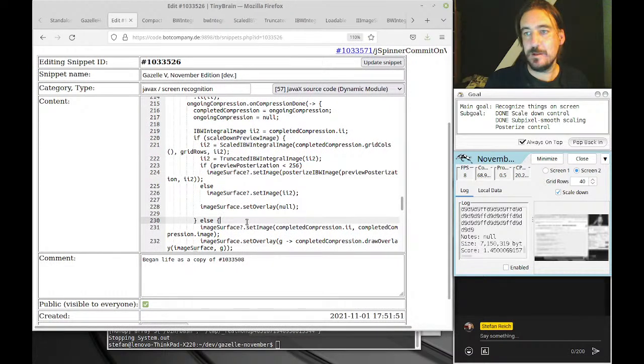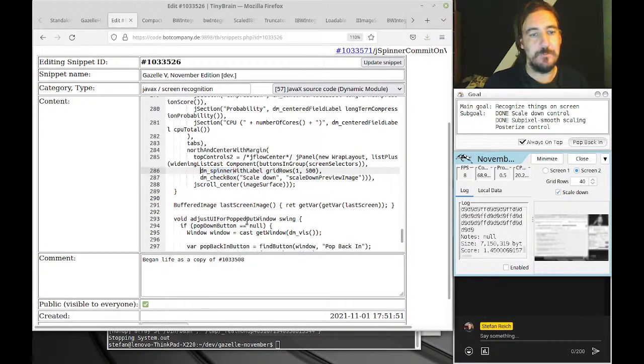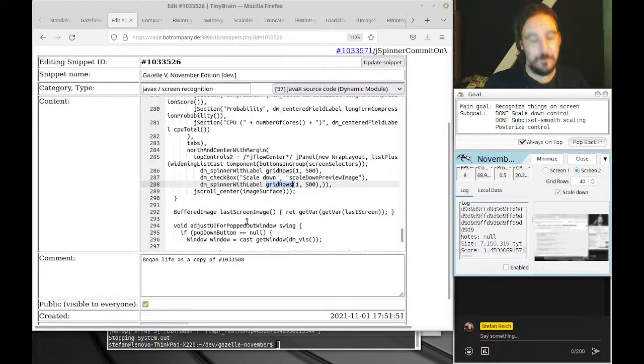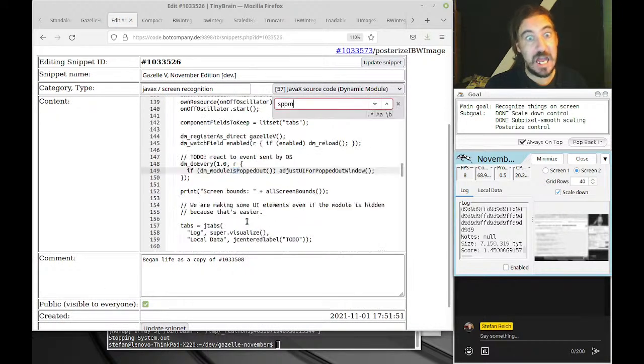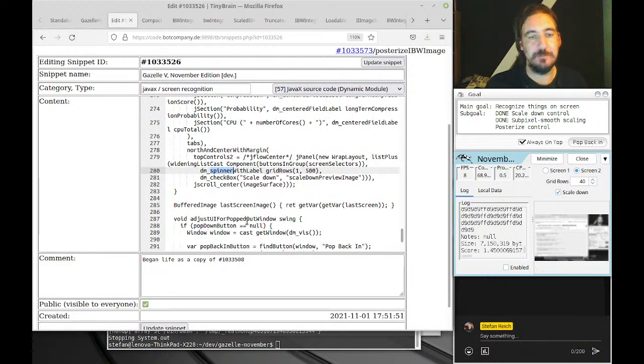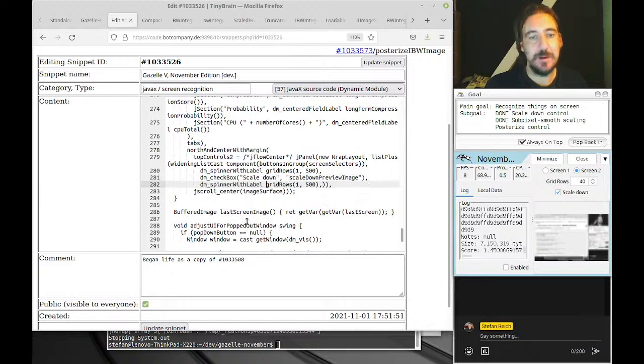And finally, we want a spinner. We want a spinner. Spinner is good. Spinner with label, poster, no. Just reloaded the page, which undid my edits. Poster, what's the variable called?